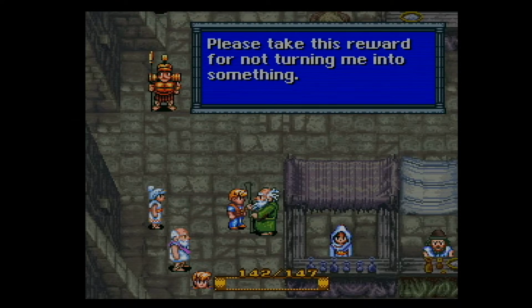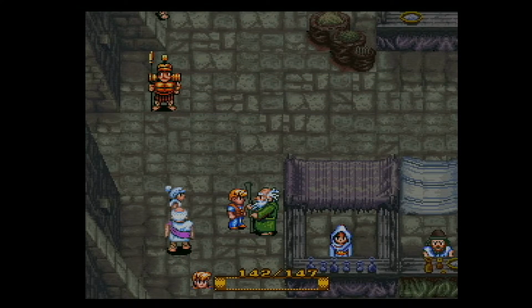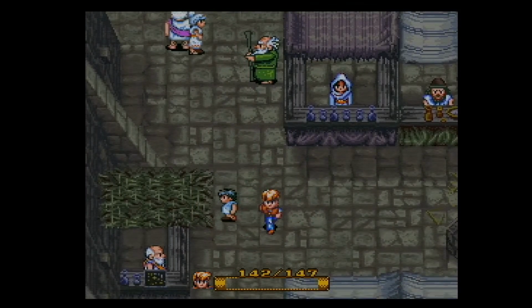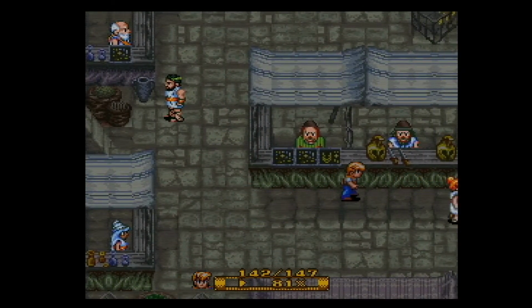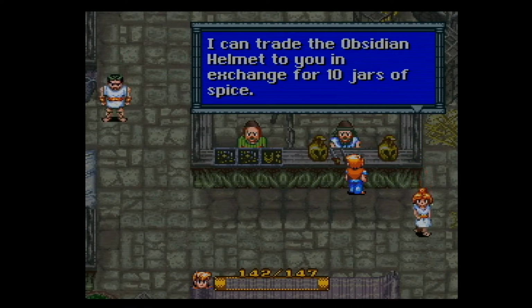And then since we had the stone vest, he's going to give us the Centurion Cape, which is one of the better pieces. Well, it's the best chest piece in this area. So then we're going to come down here to this gentleman with the 2 helmets and buy the Obsidian helmet from him.